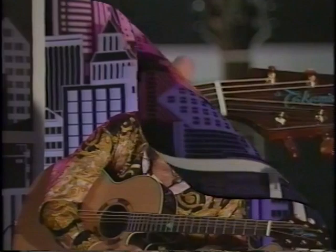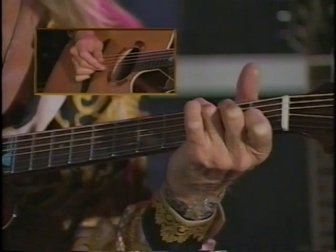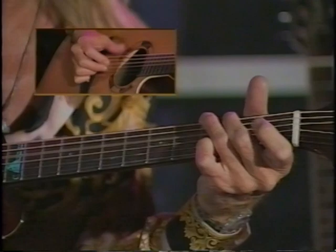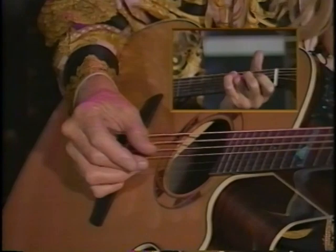We used a lot of picking styles in the early Elton stuff on acoustic guitar. Another song was Texan Love Song, which I believe was banned on the radio because of its lyrics and stuff. Big deal at that time. Anyway, I employed kind of a claw hammer style, which is this kind of thing. The idea is to keep your thumb going on with the bass line. And then your other fingers do the syncopation.